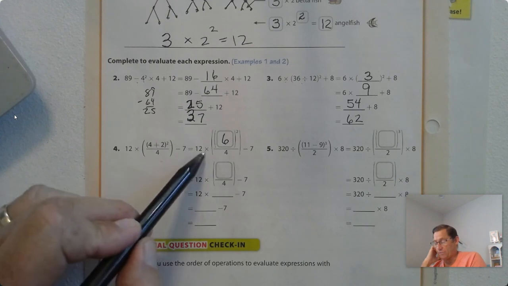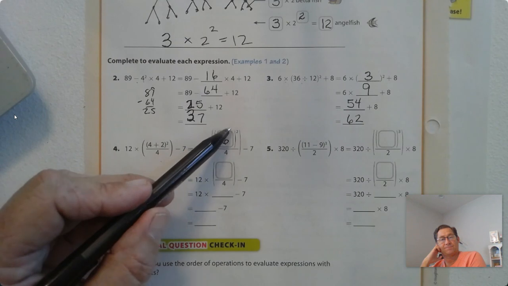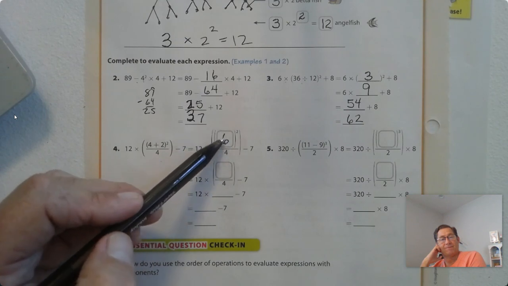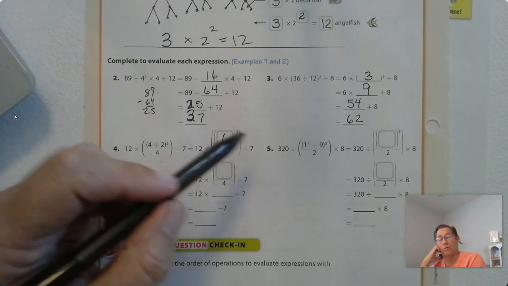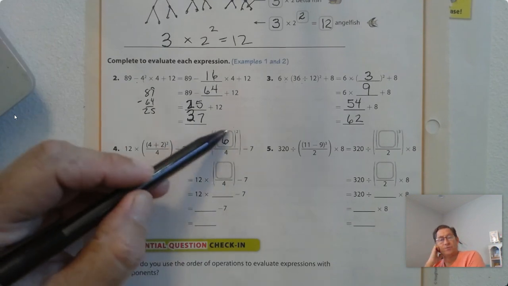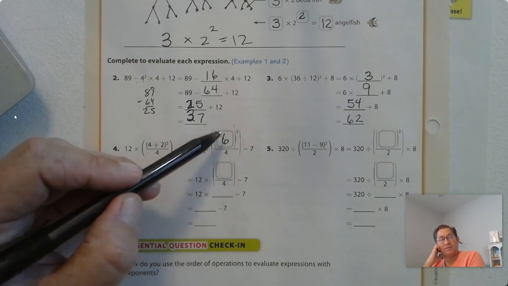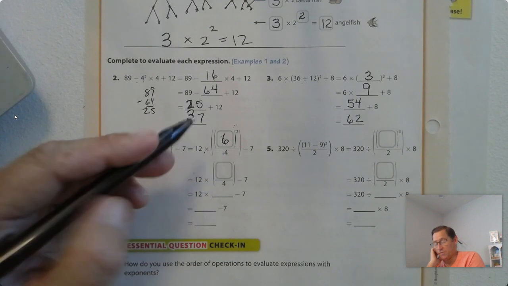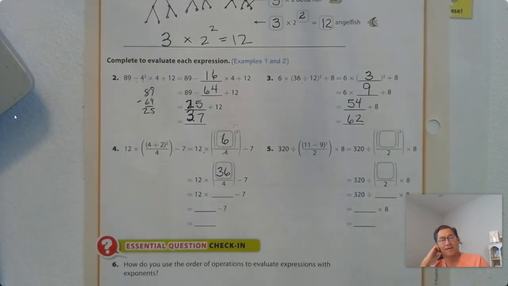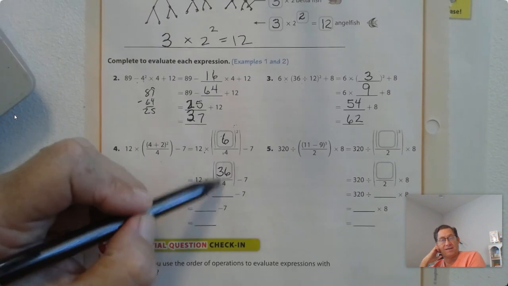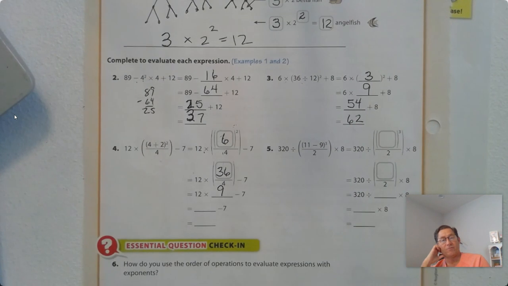Okay, so now we have multiplication. We still have parentheses. We have a parenthesis squared inside the parenthesis, divided by 4 minus 7. So now we're going to do the 6 squared, okay? Because we have to do what's inside the parentheses first, and we have to do exponents before division. So 6 times 6 is 36. Now, we have division left inside the parentheses, so now we're going to do that. 36 divided by 4 is 9.